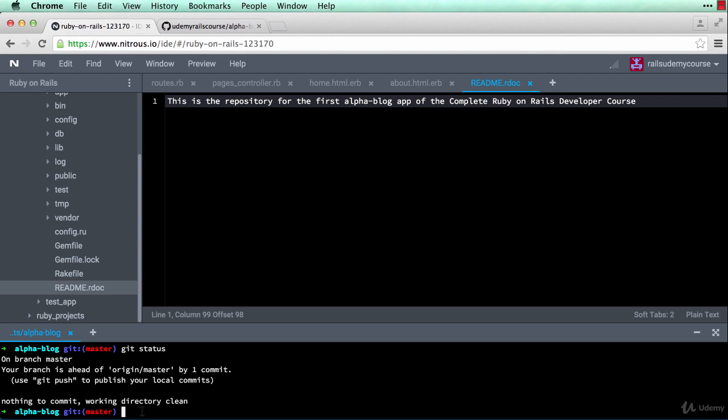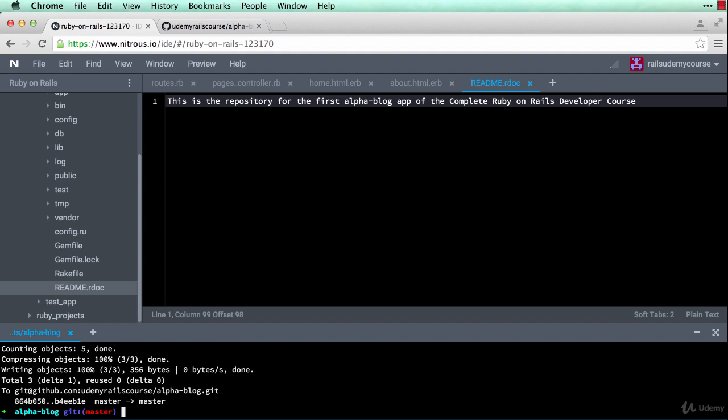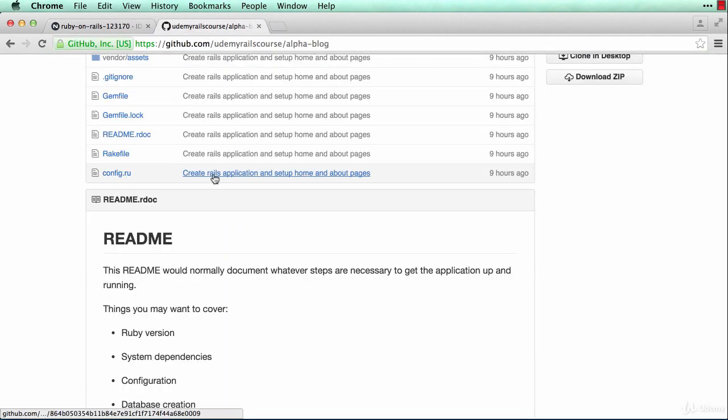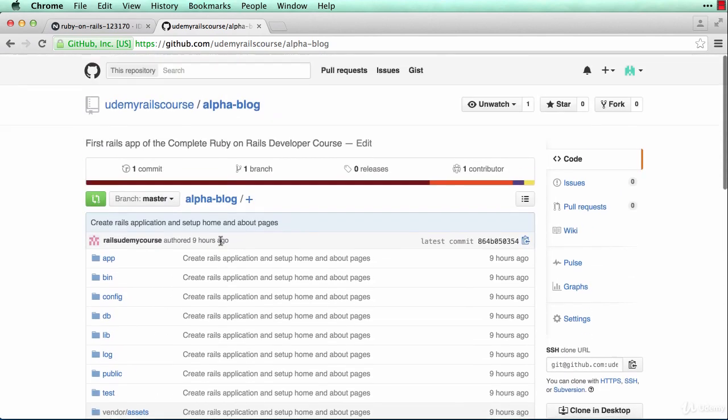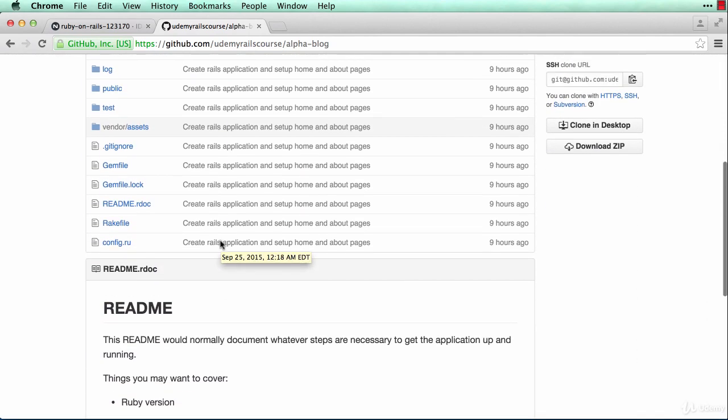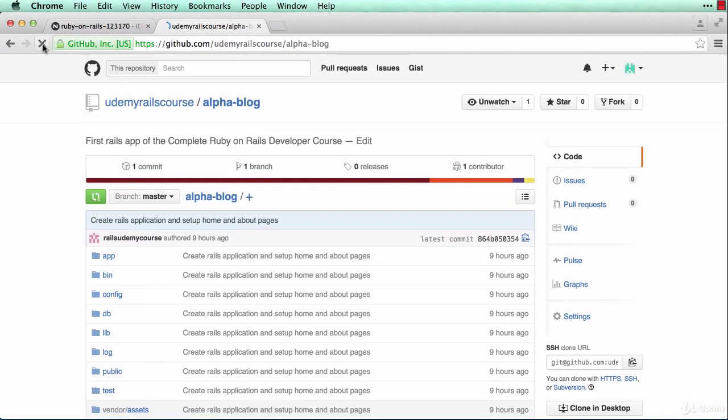To do that, going forward, since I already pushed once using the commands that GitHub had told me to, all I need to do is type in git push and hit enter. Okay, see, now this time I didn't need to enter anything else. Simple git push. Because this repository is now set as my origin, I don't have to keep verifying it or anything of that sort.